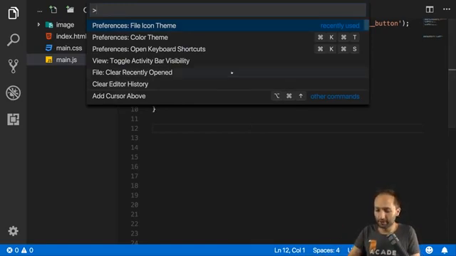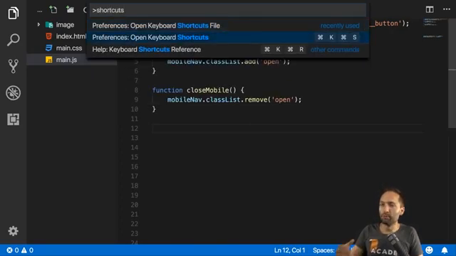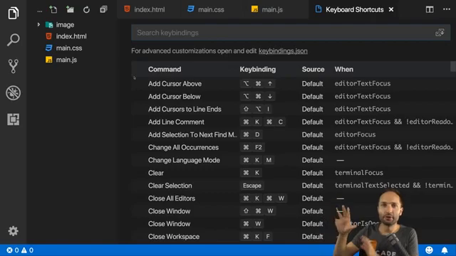Now, if you go right here to shortcut, right there, you can open the preferences right here to open the keyboard shortcuts because, as you can imagine, Visual Studio Code comes with a lot of shortcuts right here. And now we could talk about a lot of different shortcuts and which one you should use or you could use and so on. The problem is, I think this is boring and not really helpful.